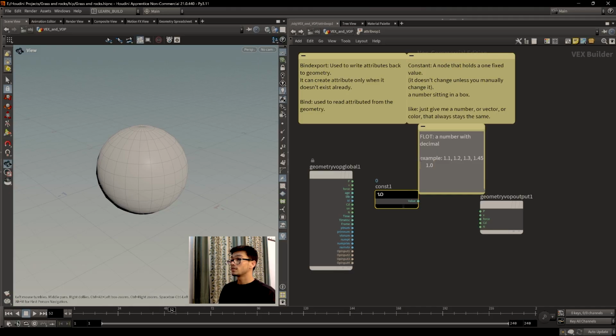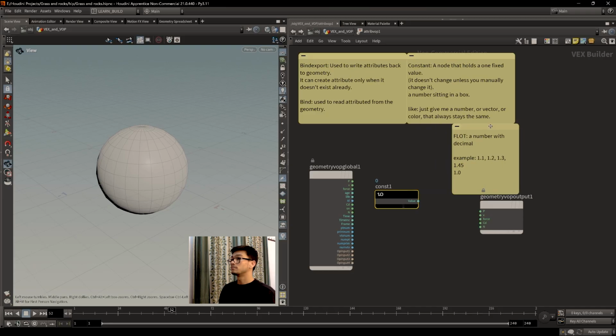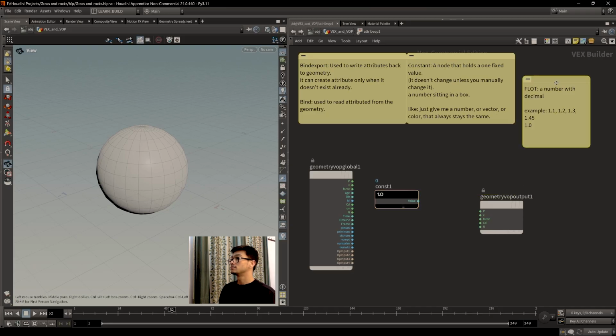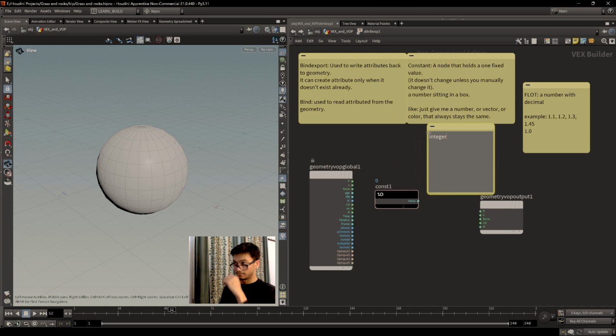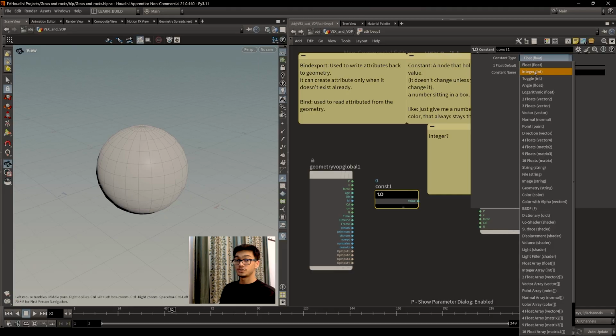And also I would just copy this here, and inside this, let's say what an integer is, right? Because we have an integer option over here also. So what is an integer?